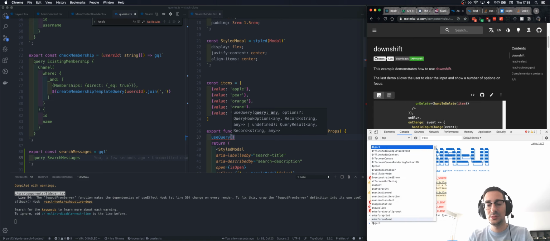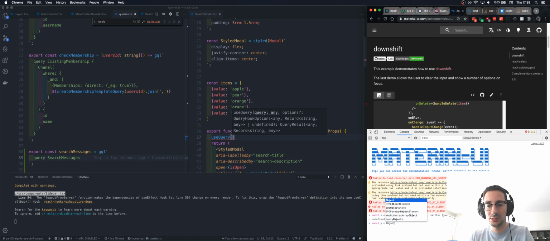Now if we do const y equals Object, doesn't it clone? Yeah, indeed, JSON.parse, JSON.stringify. It's a good solution. Performance-wise, I'm not sure how good it is, but the browsers are so fast that you don't really care about it.